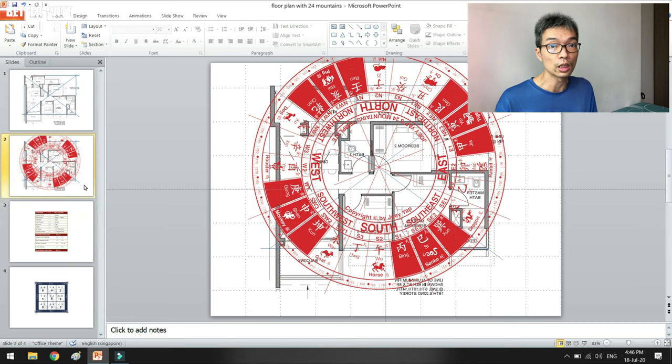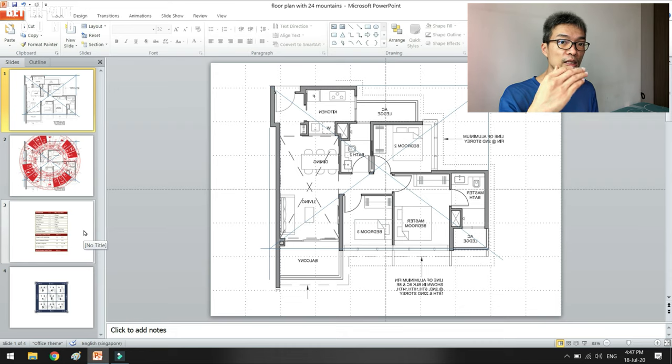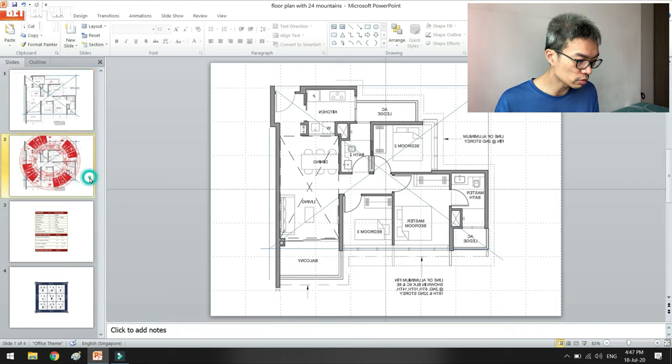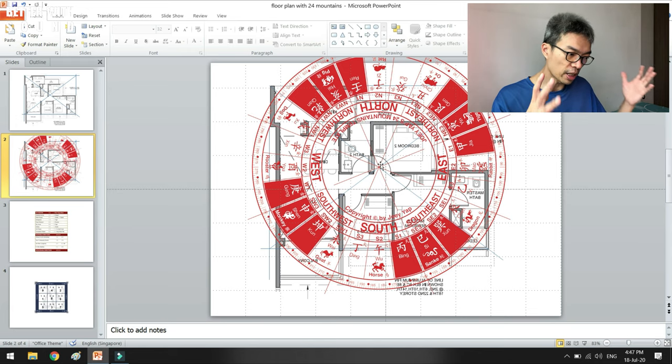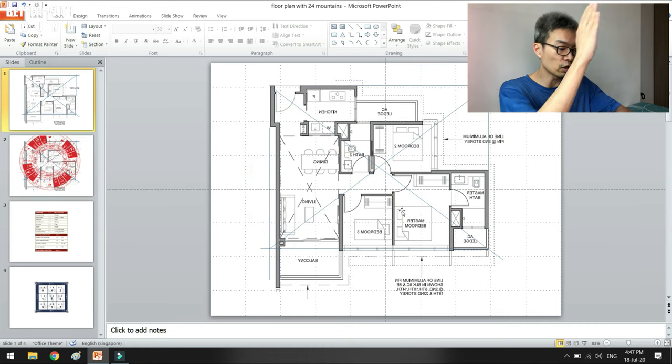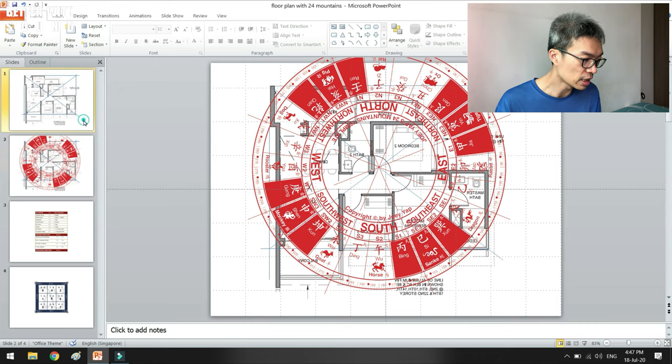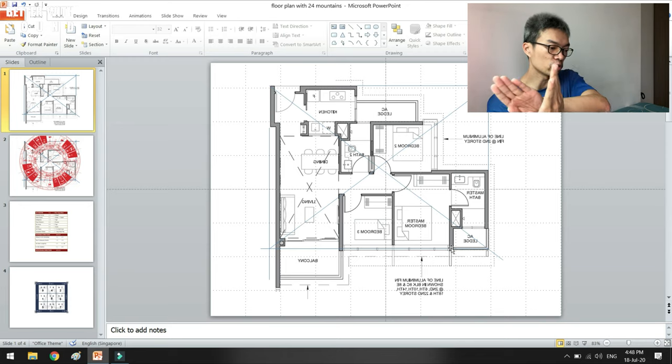When I map all that information into this PowerPoint, which has the 24 mountains overlaid, this is the original layout. There is a master bedroom and another bedroom. Let's start with the resting area first. For the resting area, I want to see whether she can utilize the T&E sector, which is in the north. However, there's not much area in the north — none of the bedrooms are in that zone. What you're seeing right now: top is north, then south, east, and west. For the headboard direction, if we could move the bed to the other side and let it face that wall — look at the cursor overlaying that wall — that means moving the bed in the master bedroom over to the other side.